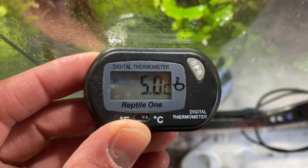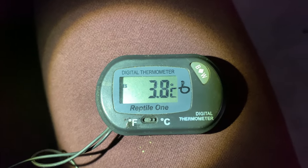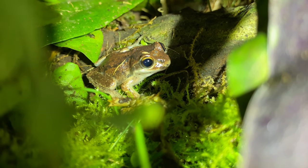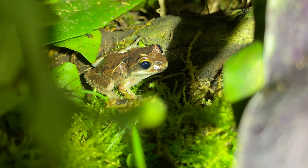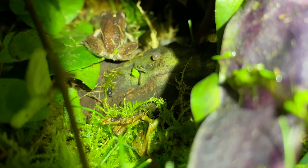Now, it's important to maintain a cooler temperature range for these guys, similar to their natural habitat, so remember to always do your research to ensure they remain healthy and active. These guys are also nocturnal, meaning they come out mainly at night, and that is when I have to view them to ensure that they're doing well. So my whistling tree frogs are very, very naturalized in the sense that they are very nocturnal. Some might come out during the day, but you have to be prepared to have essentially night pets.